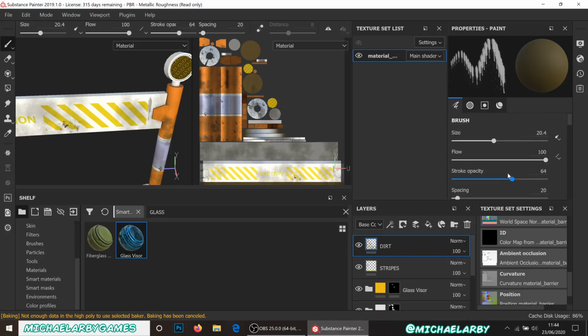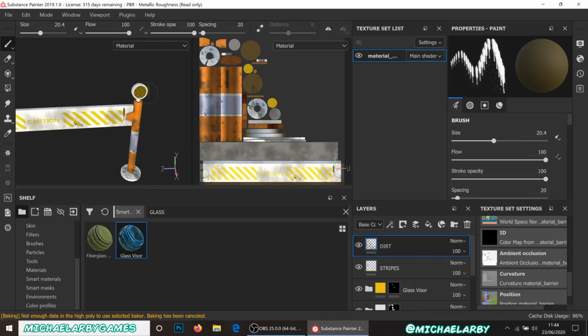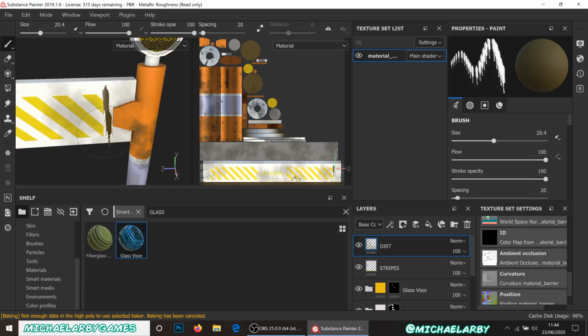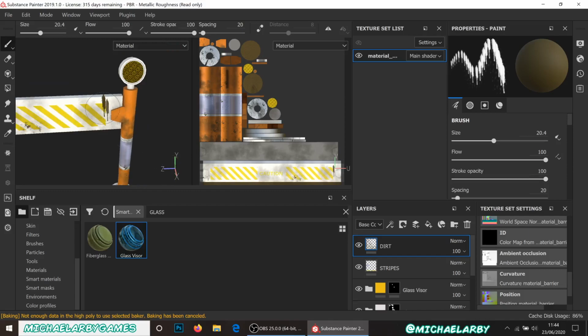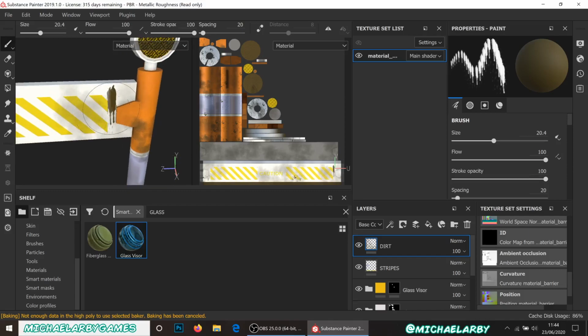Put your opacity back up. There we go. Try and reposition that where it should be. There we go. Now you maybe don't want to do anything that's quite as deliberate as that drip there, because every time you repeat the mesh, it's going to have that same drip. So you maybe don't want anything too distinct actually. So let's see, I'll actually just erase that.